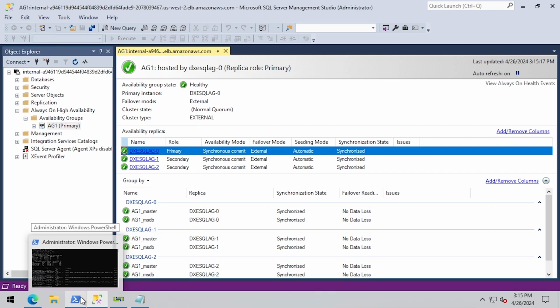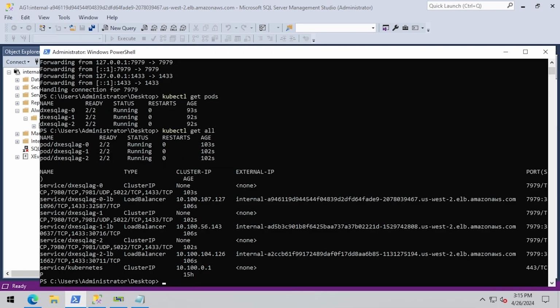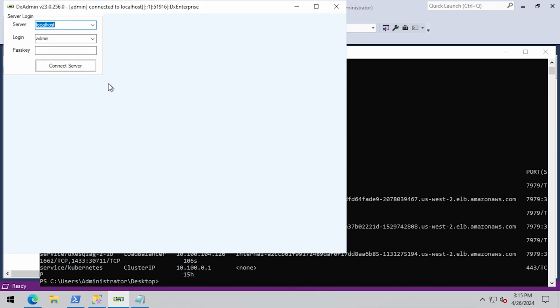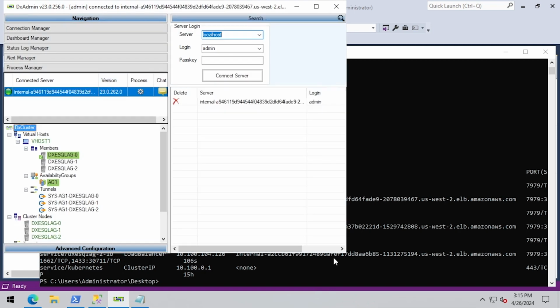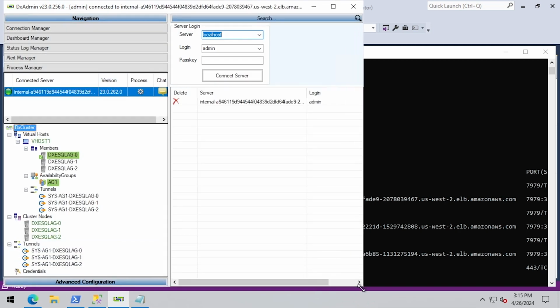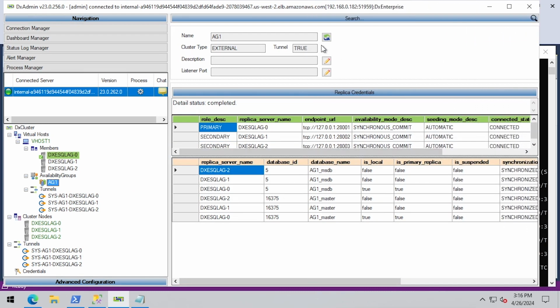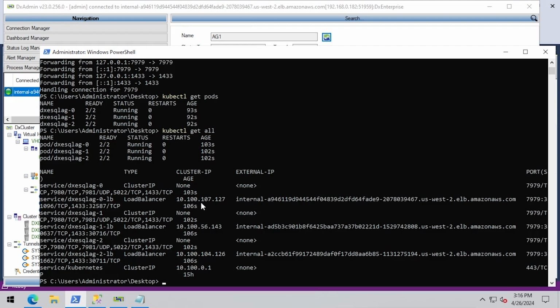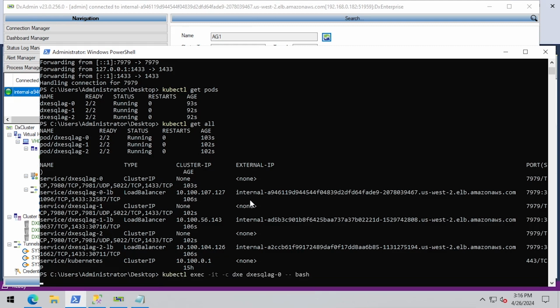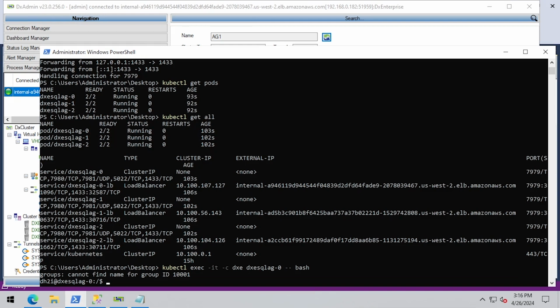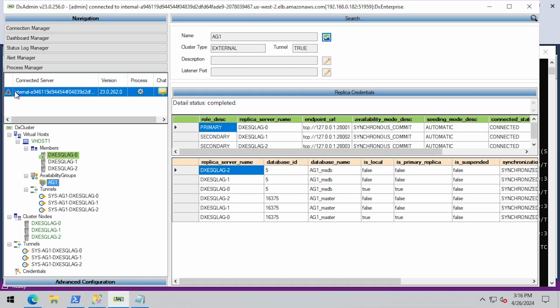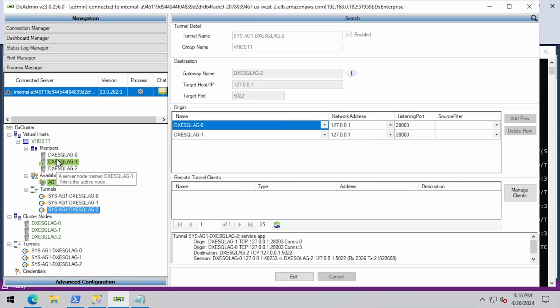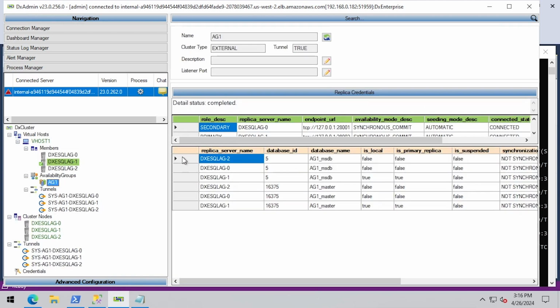Alright, so now the next thing I'm going to demonstrate is a manual failover. So I can connect to the load balancer. And now we can see it from there. We don't need to use the port forward anymore. Now what I'm going to do is connect to the primary DX Enterprise pod and send a failover command. Failover command is using the DX Enterprise DxCLI tool. And we can watch it over here. It is shutting down the availability group, moving the host, and starting up the availability group on the new primary.